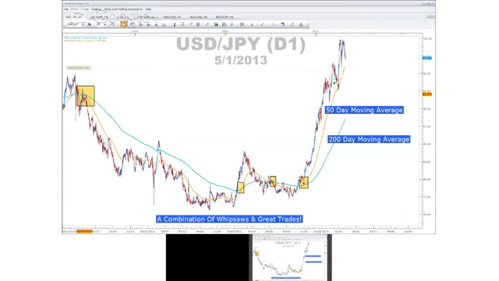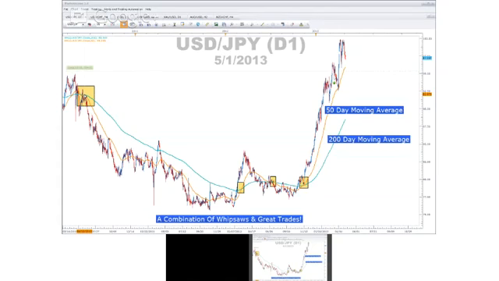So here we have, and this goes back to 2010, so really we're looking at almost the last 3 years of price action on a daily chart with dollar yen. Now, one question we have is preference of moving averages, and what we mean by that is there's something called a simple moving average, which is the explanation I gave to you earlier. That just means if I'm taking the last 200 closes, adding them up, dividing by 200, that's a simple moving average. What an exponential moving average does, also known as an EMA, in regard to David's question, what's your preference, MVA, which is a simple moving average, or an exponential moving average.